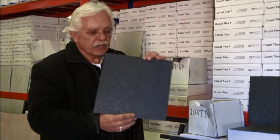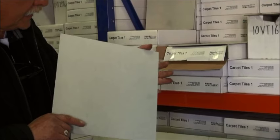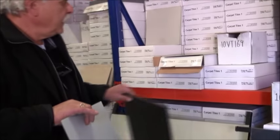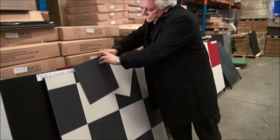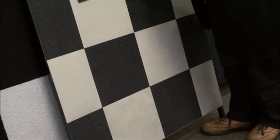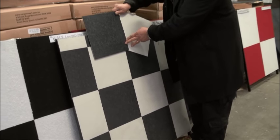Now I'll simply go through the styles so you can actually see the colours. The first on the list is what we call 10VT-189, which is a nice charcoal look. The next one is 10VT-169 — you can see the boards there. Keep in mind the boards are a bit scattered and mucked around, but once you actually butt them together you'll see an excellent job on this. A lot of people like to do the checkered effect, which you can see on this board here. A lot of people like something to look blackish and whitish, or dark and light — these two tiles blend in very nicely.